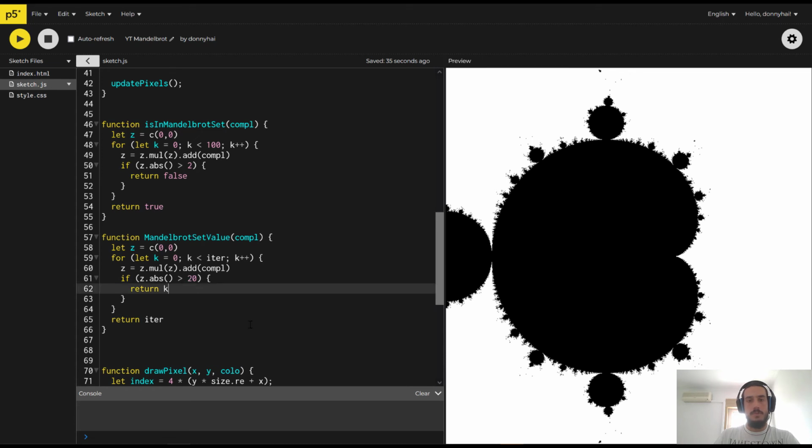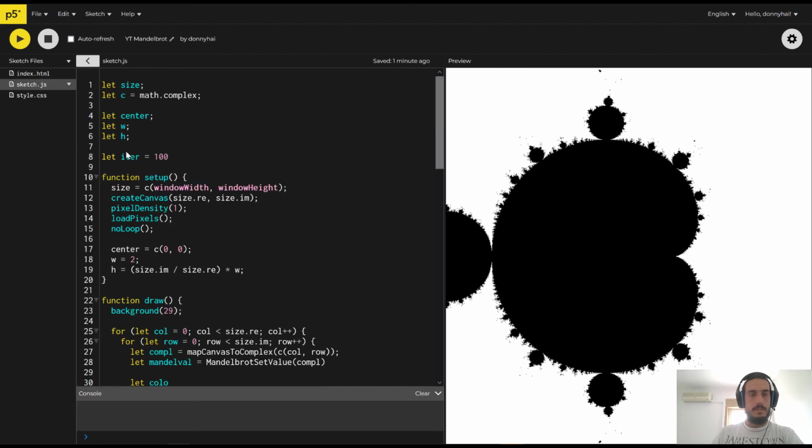This will give a clue, of all numbers which are not part of the Mandelbrot set, how long they actually take, and the nearer they are, the longer they tend to take. But that's not completely true either. I defined an iter variable which I set to 100.